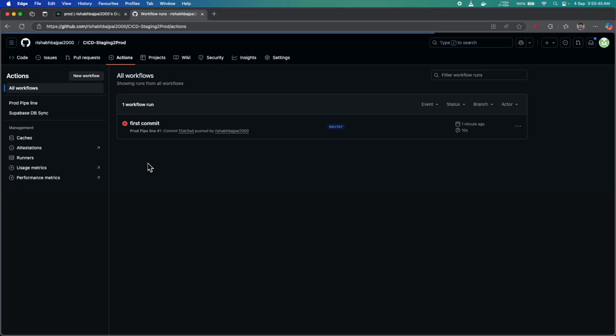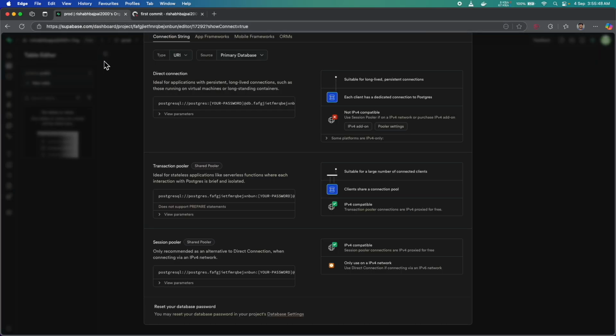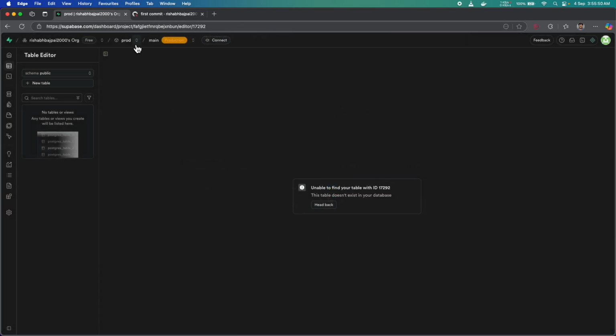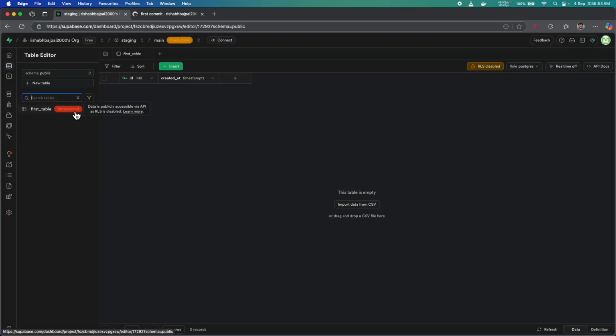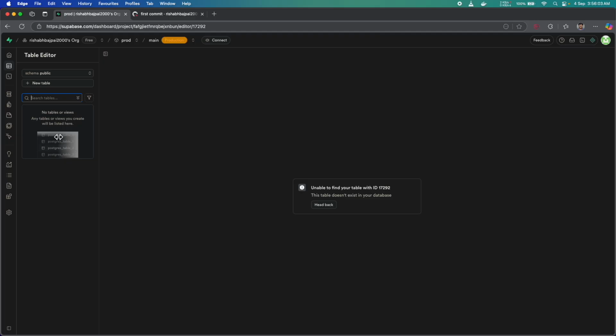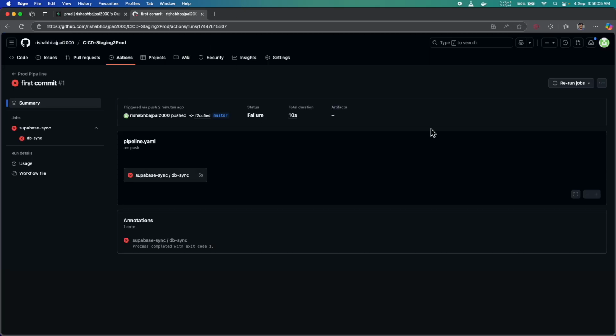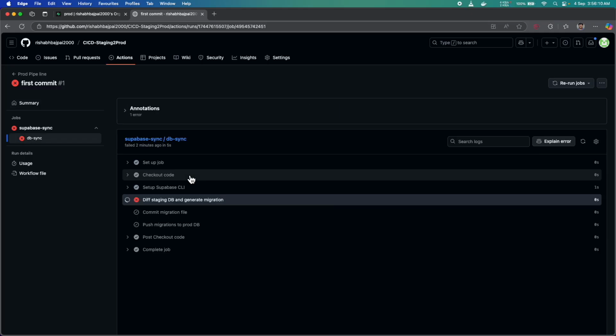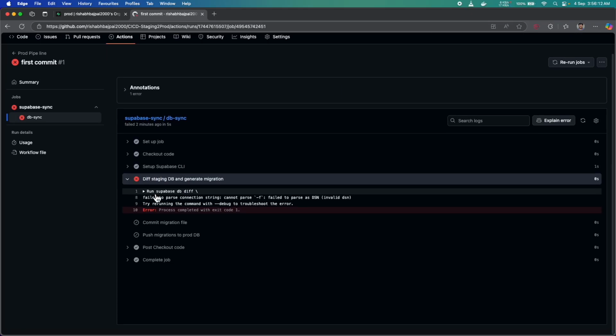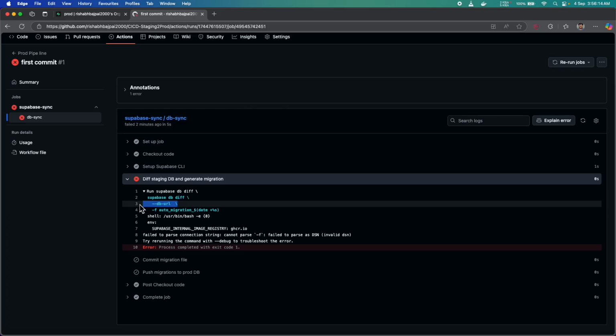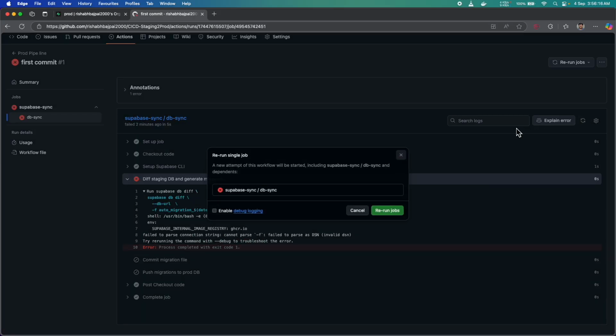Let us now rerun this workflow. So I can show you the current structure of the schema. Here is the staging DB. Staging DB has only one table, that is first. It doesn't have anything much. And the prod is empty. There are no tables here. Okay, let us rerun the job, since this might have failed because there were no secrets present up until now.